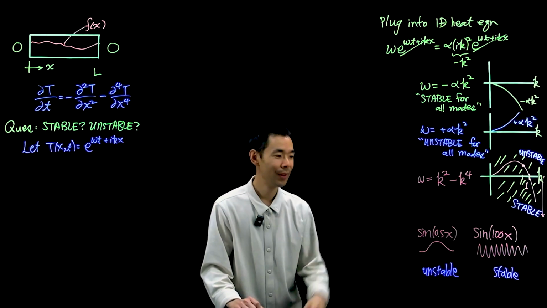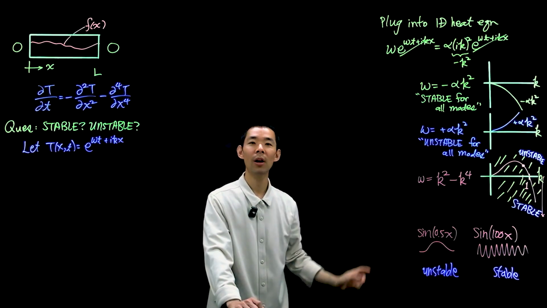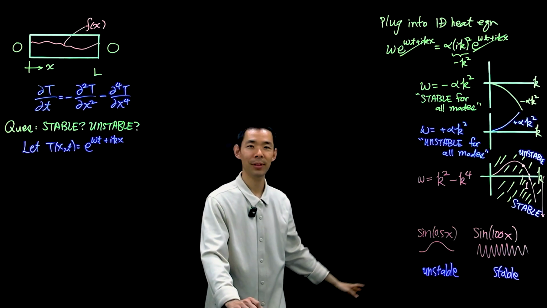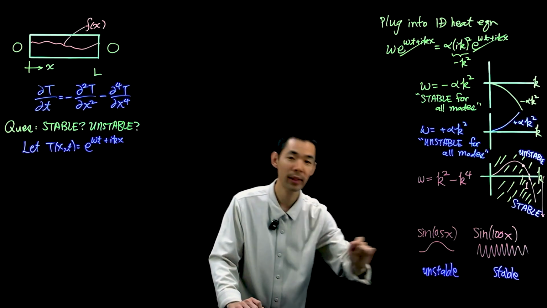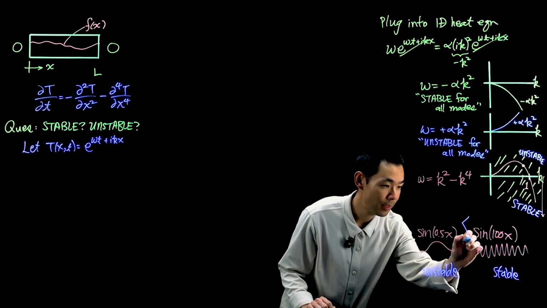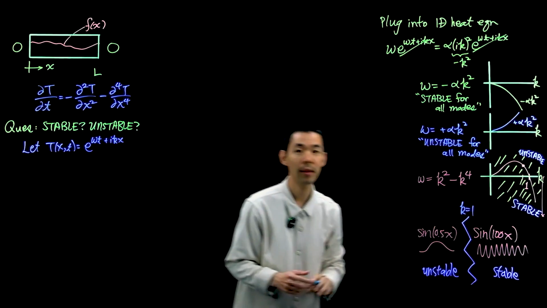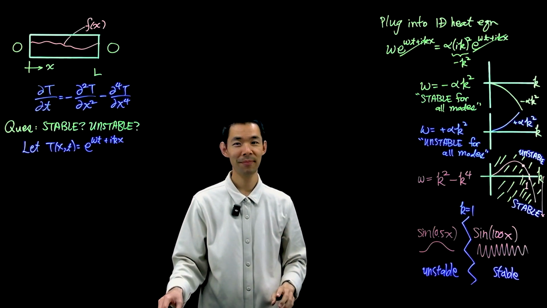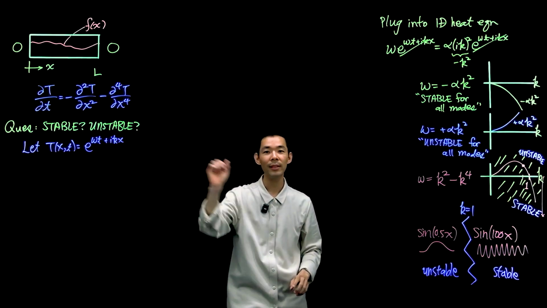Okay. So, really, really cool system where if I were to have two waves, one long and lazy, the other one high frequency, the high frequency ones will quickly dampen away, whereas the long lazy ones are unstable. And the dividing line between them is k equal to 1. That's what this PDE tells us.